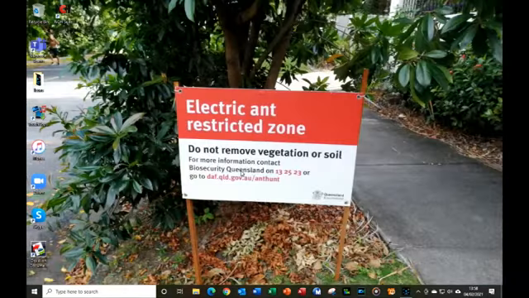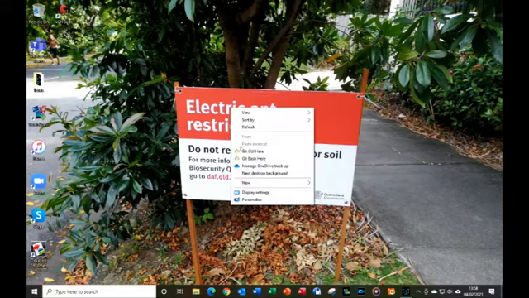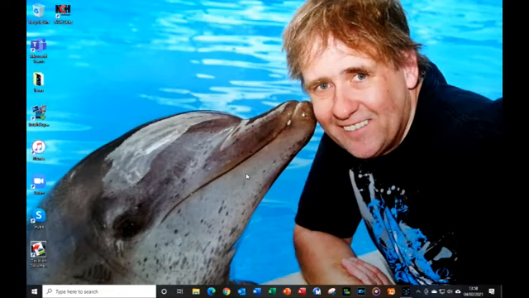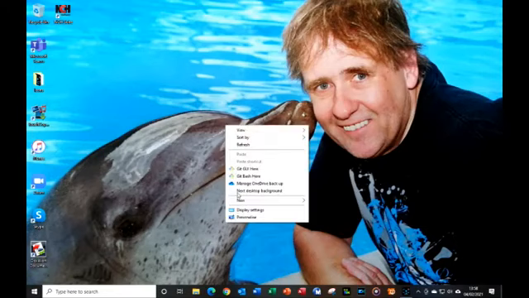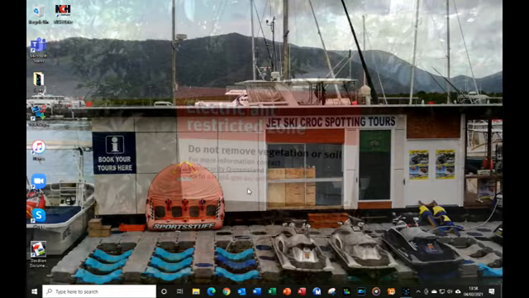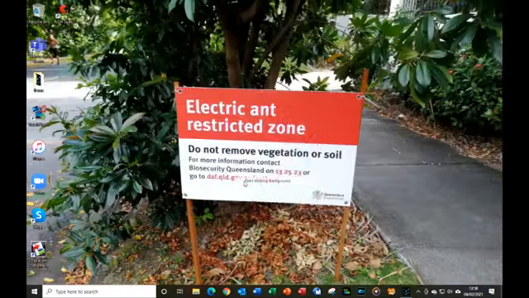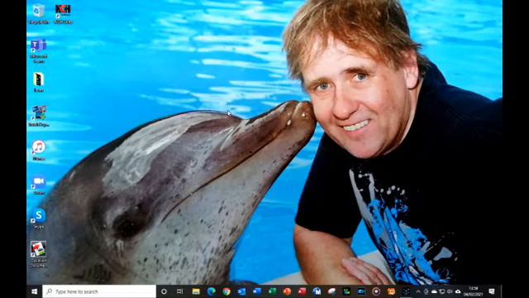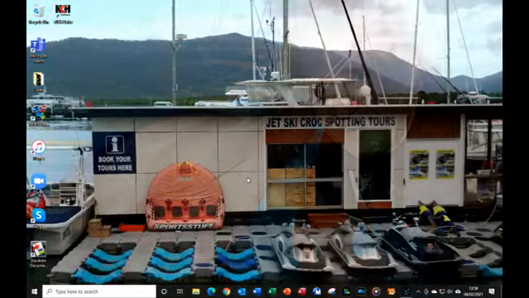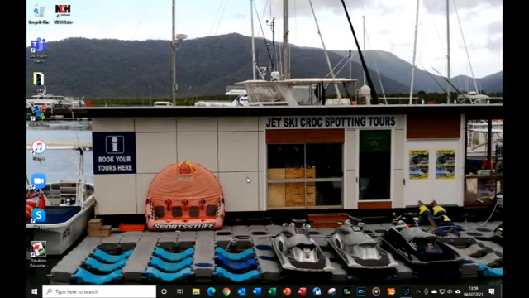Next Desktop Background, third photo. Again taken in Cairns. And then finally, Next Desktop Background, and we're back to the first photo. And you can see I can keep repeating this cycle, and I will only ever get the 3 photos, even though I have well over 16,000 photos inside my pictures directory or folder.